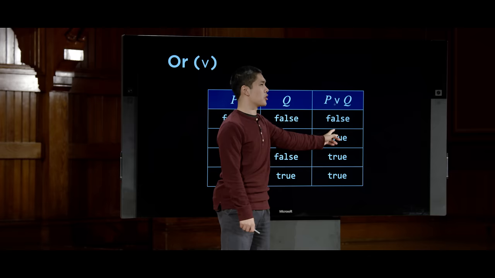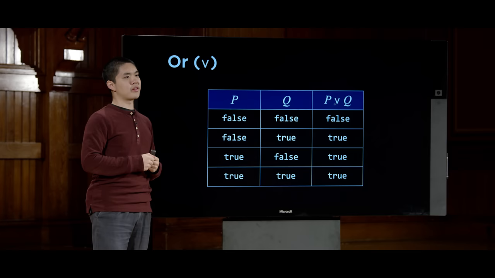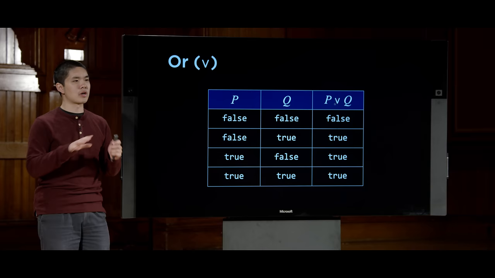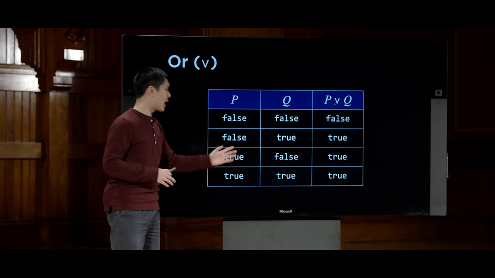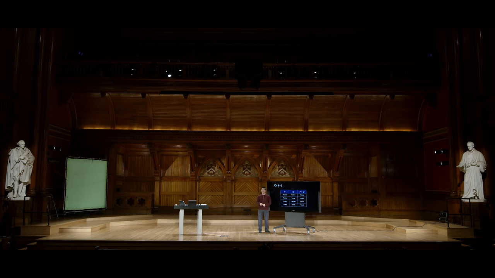In logic, there's another symbol known as the exclusive or, which encodes this idea of exclusivity, of one or the other, but not both. But we're not going to be focusing on that today. Whenever we talk about or, we're always talking about either or both, as represented by this truth table here. So that now is not an and an or.